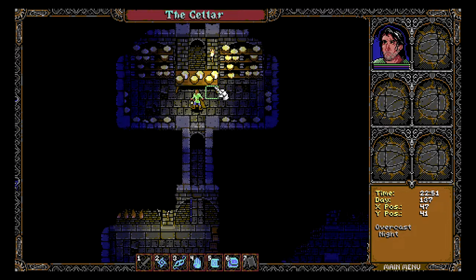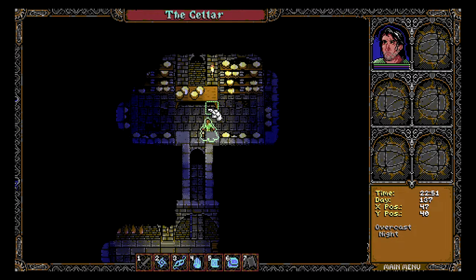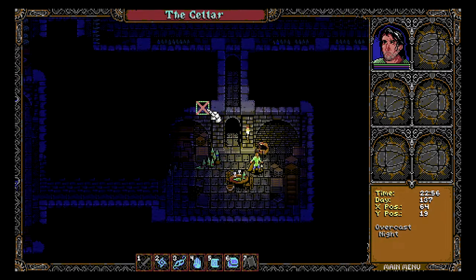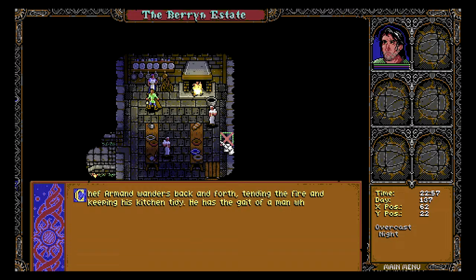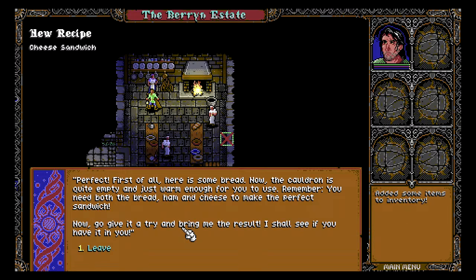There's the cheese closet. I have the ham and cheese. Here's some bread. Now the cauldron is quite empty and just warm enough for you to use. Remember, you need both the bread, ham, and cheese to make the perfect sandwich.